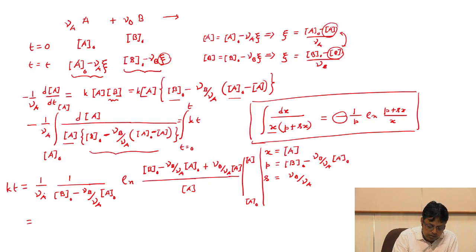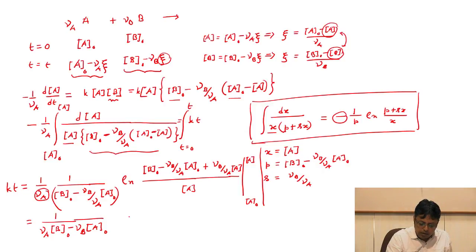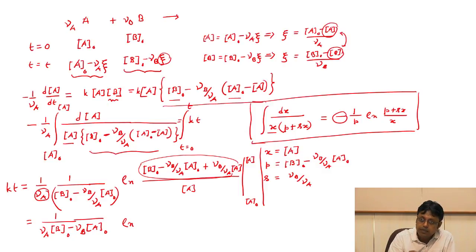So I can now simplify it. If I multiply this term with this entire thing, I'll have 1 divided by nu a b0 minus nu b a0, and then I have to take the upper and lower limits. In the upper limit, when I'm writing a as a, you remember what was this entire thing? We actually replaced it for b. So this was the expression for b. It was k into b, and the entire thing was actually b. So it is nothing but b by a, minus, for the lower limit, if I put a as a0, then you see that these two terms will cancel, and then I'll only have b0 by a0.